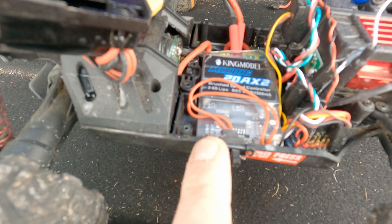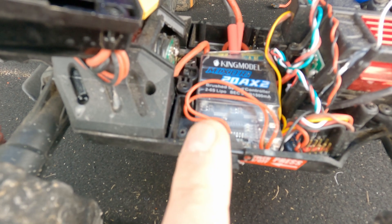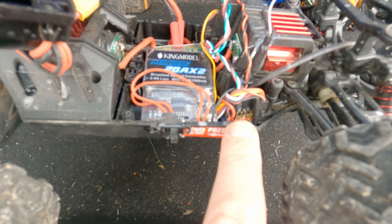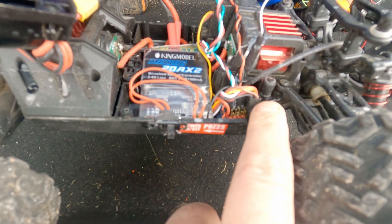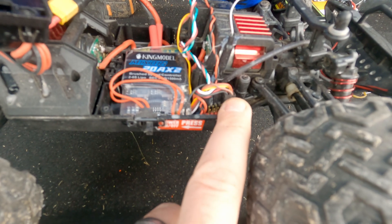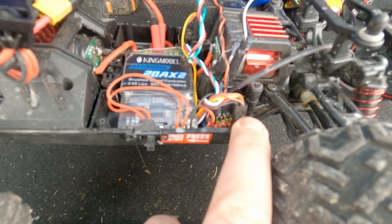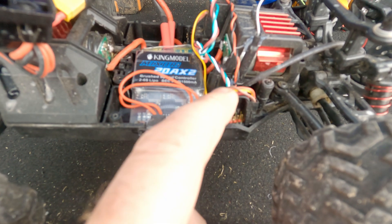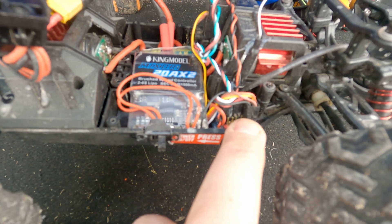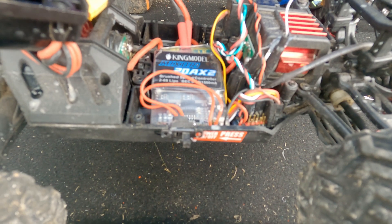I've bridged the signal pads and ran one single wire from them to the throttle on the receiver. Then I have a servo for steering which also goes to the receiver - I have them as channel 1 and channel 2 and then remapped in the ExpressLRS web configurator. It was easier just wiring-wise. Then I have my four servo pins for the gimbal in there.